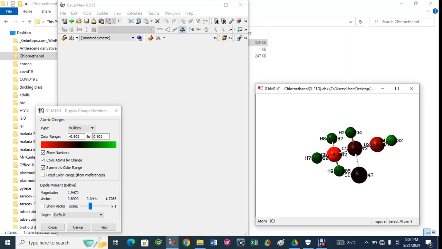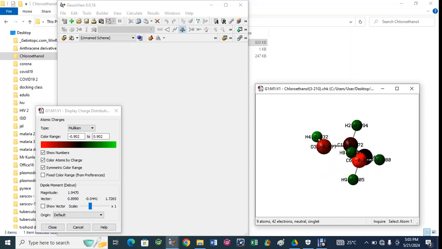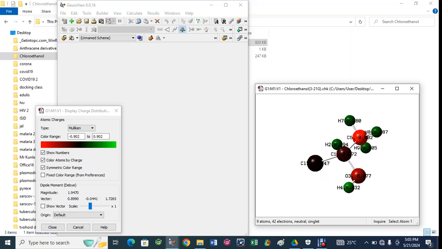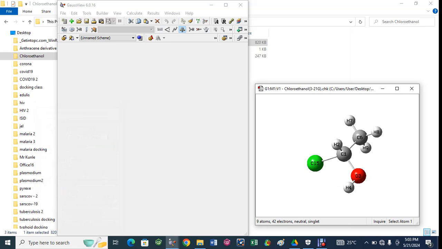Wow. So we can note the ones that are negative and the ones that are positive. Minus 0.002, that's the oxygen. So we can check a lot of things using this. We can do a lot of things on this particular software. It gets interesting. On this note, I would like to stop here. Our next video would be how to carry out this quantum calculation using another basis set, the double zeta basis set 6-31G. Thank you.